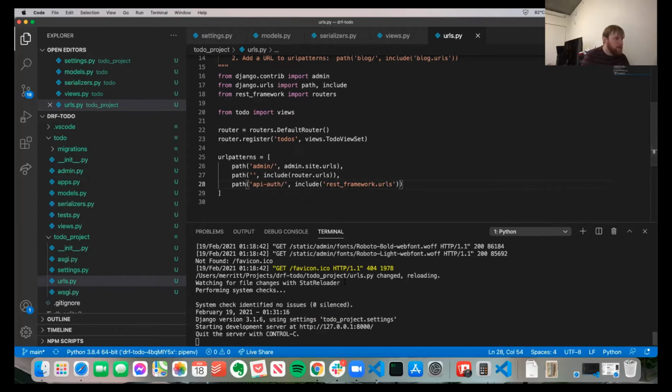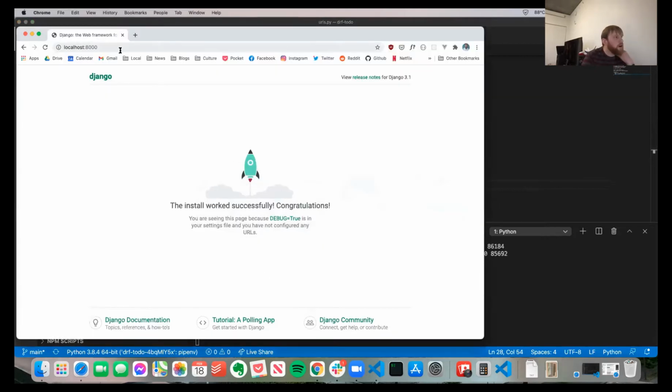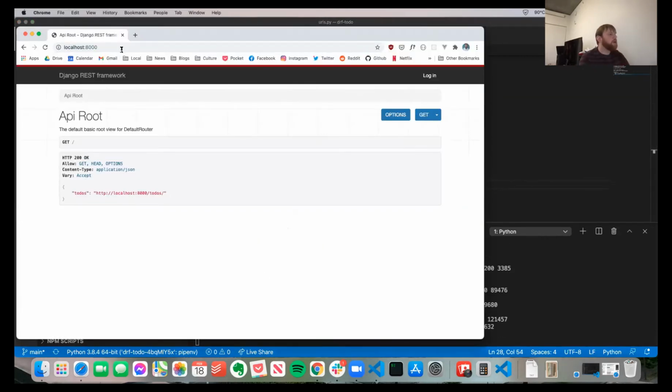So my site is already up and running. I can go back to Django here, and when I reload it, here is the basic root view for the default router. One of the nice things about Django is, even though it was ridiculously quick to create an API, Django Rest Framework allows you to spend literally as much time as you want customizing everything. But because we just put something together super quick, we're still dealing with a lot of the defaults. So we've got different default messages like this. But if we go to the browser, we get this browsable API.